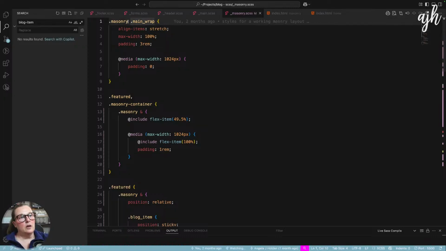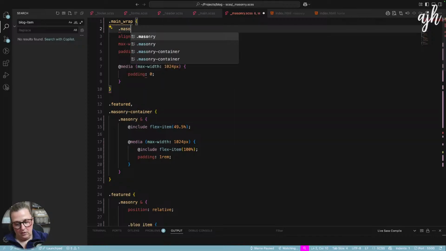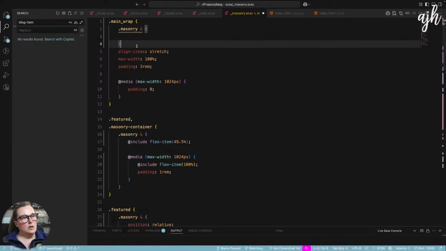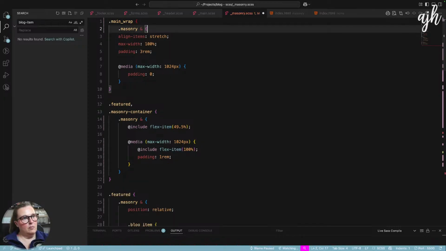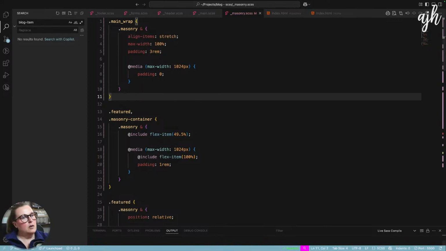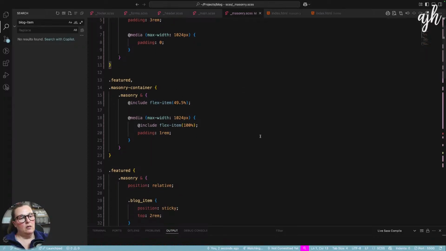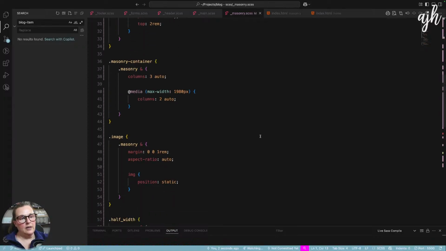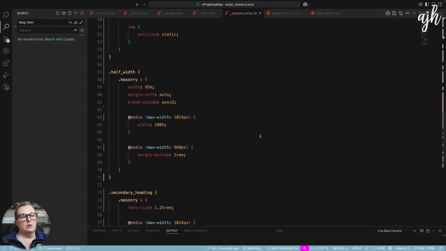Well, and we could actually do this, just to keep it tidy. There we go. So now everything is nested in a nice little chunk.